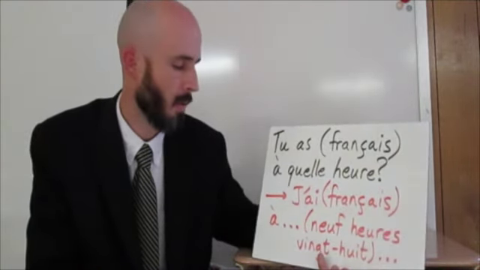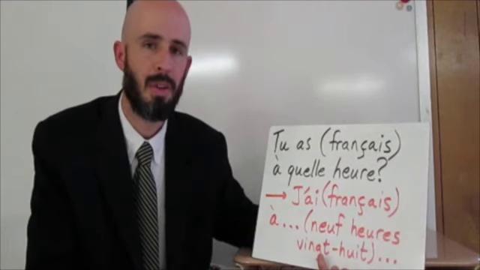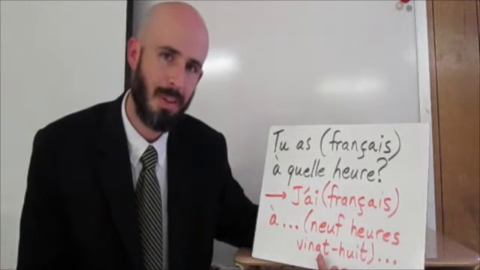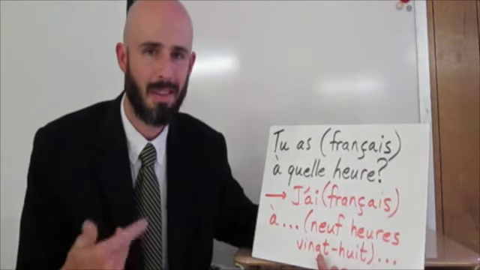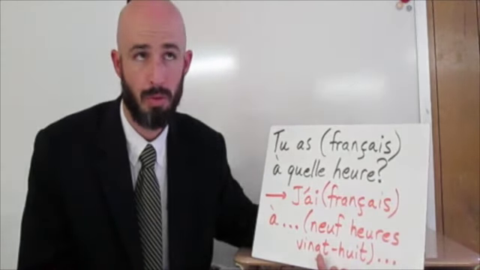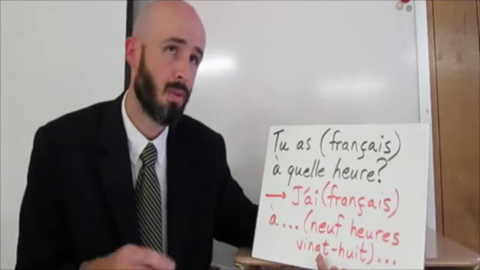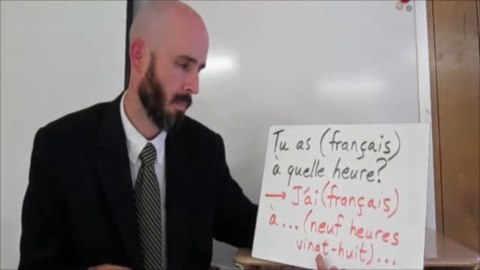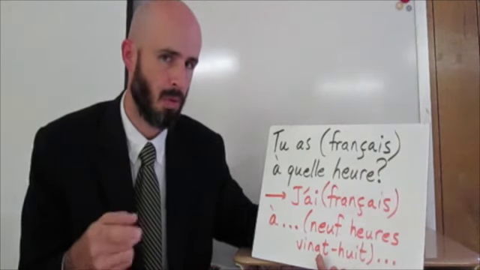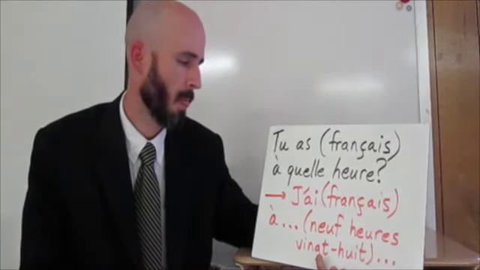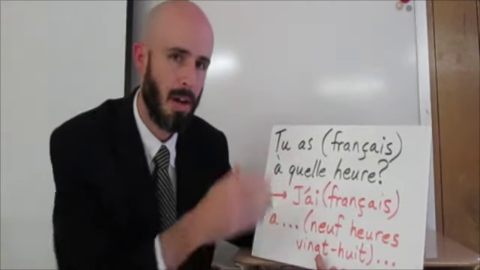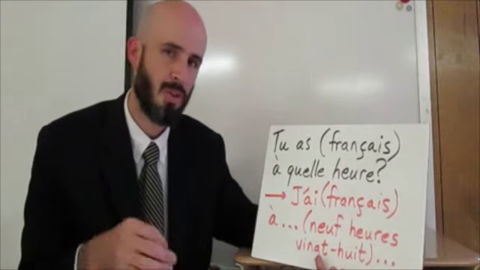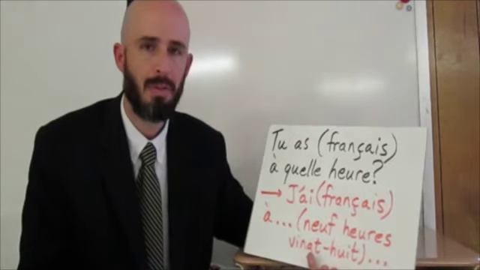Okay, so if you're in French 2 right now, you could answer, j'ai français à 9h28. If you have first period French 1, you could say j'ai français à 7h25. If you have French 1 4th period, you could say j'ai français à 13h06. Okay? Use the official time when you're stating this. But again, don't put the article. I have such and such at such and such time. Don't use the article, okay?